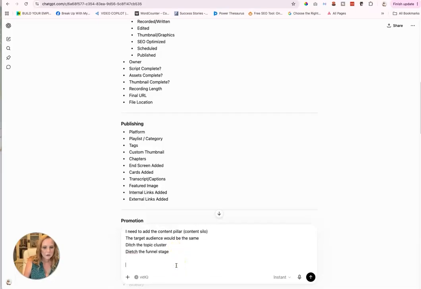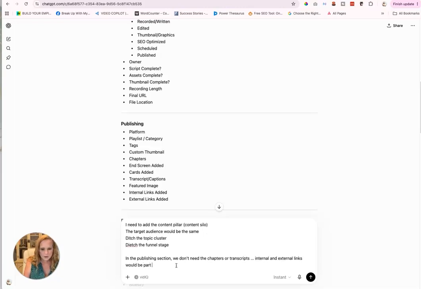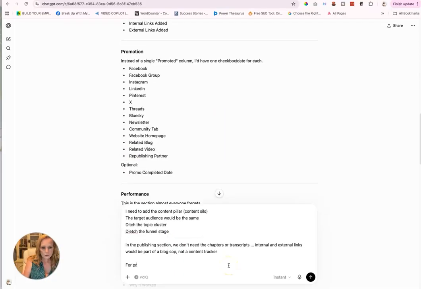Okay. In the publishing section, we don't need the chapters or transcripts. Literally nobody does that. Internal links would be part of a blog SOP, not a content tracker. Promotion or promo.